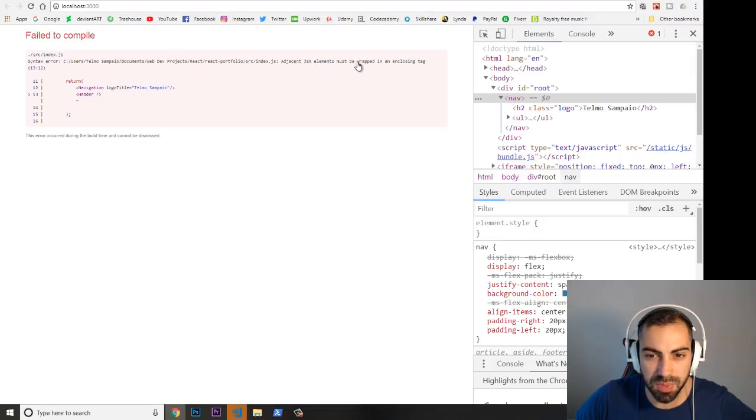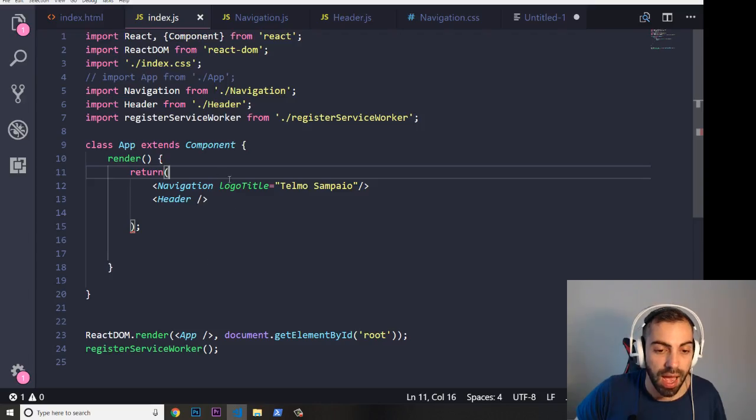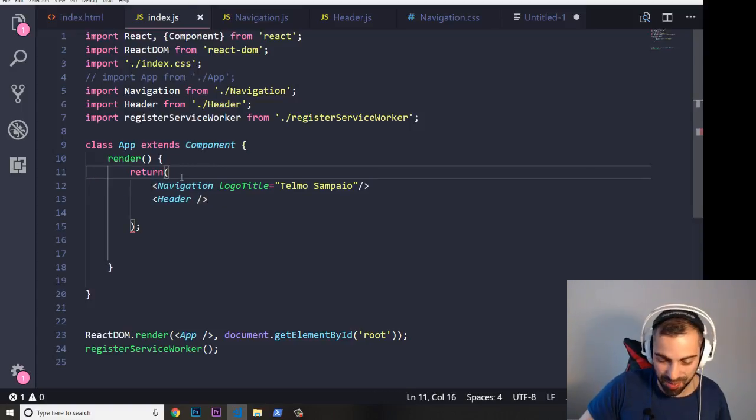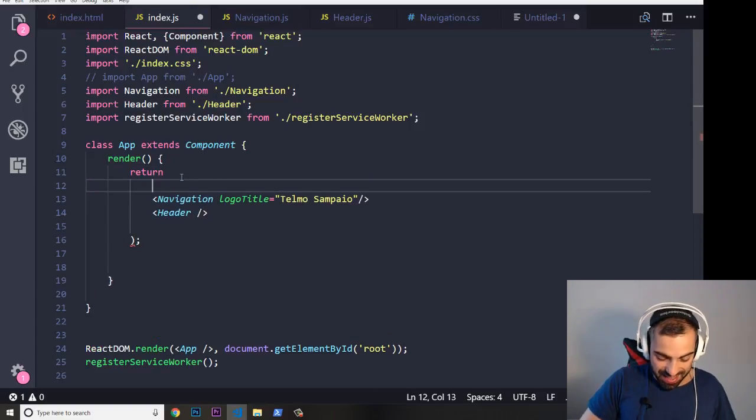Adjacent elements must be wrapped in an enclosed tag. Okay, so basically, like I said, all of these things in here have to be wrapped in an actual component. That's why they are not displaying anything.